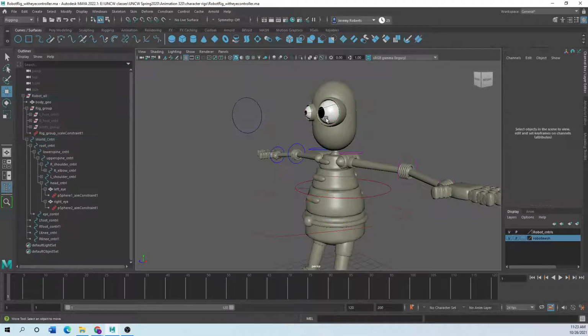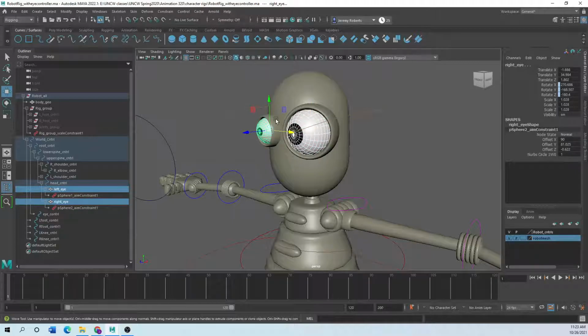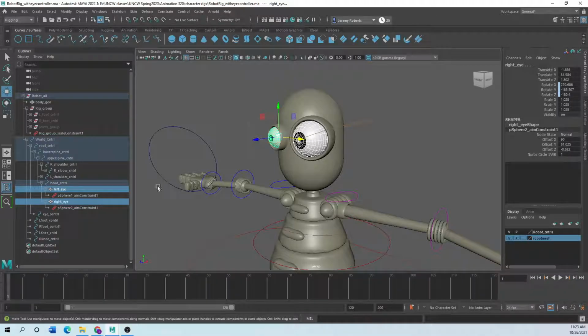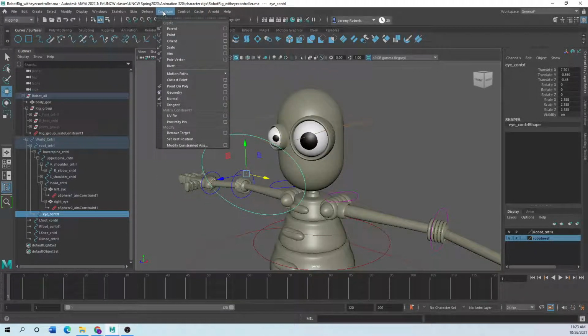And these two objects are actually floating separately, kind of parented to the head. They're actually constrained to look at this controller. So whichever way this controller goes, they're going to point a certain way using the aim constraint up here.